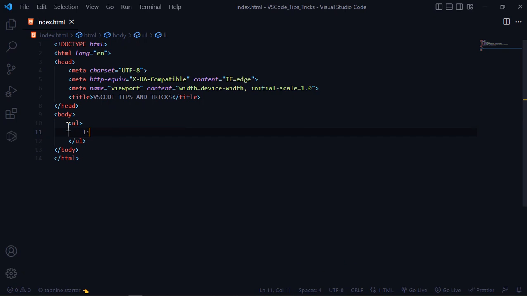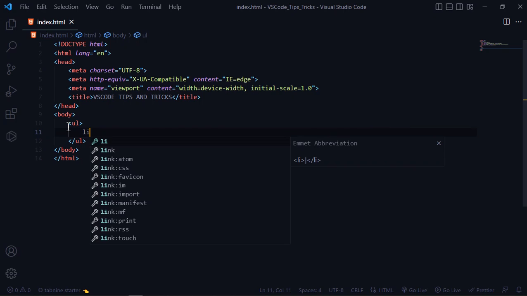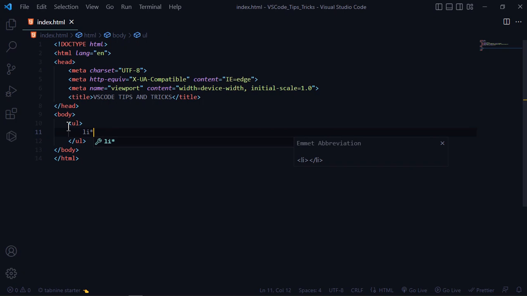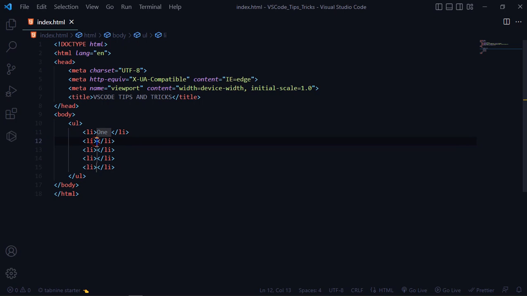You can make your list and say li times, if it's five lists you want to make, you say li times 5, then press Enter. Then it will actually generate 5 lists for you. All you just need to do is start editing. So this is one. Come to the next line, edit 2, like that, or stuff like that. Just keep doing that.